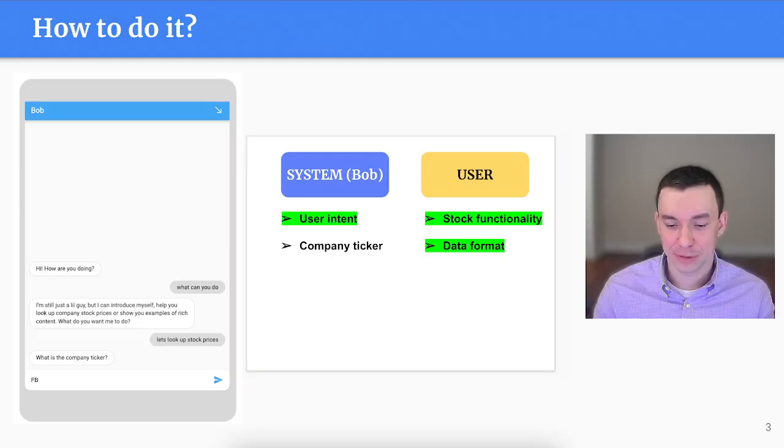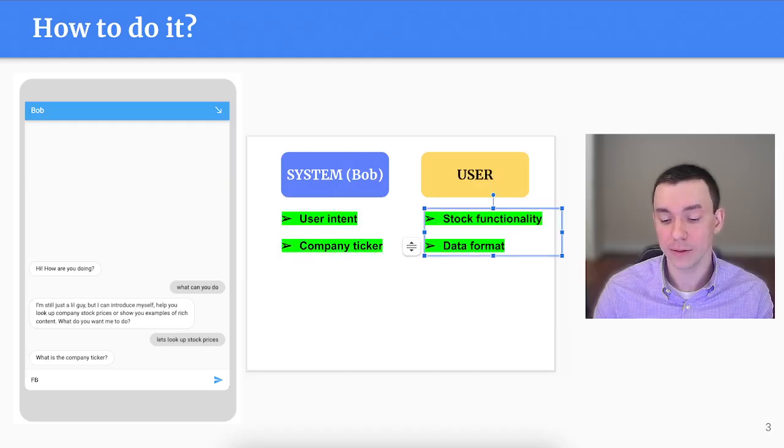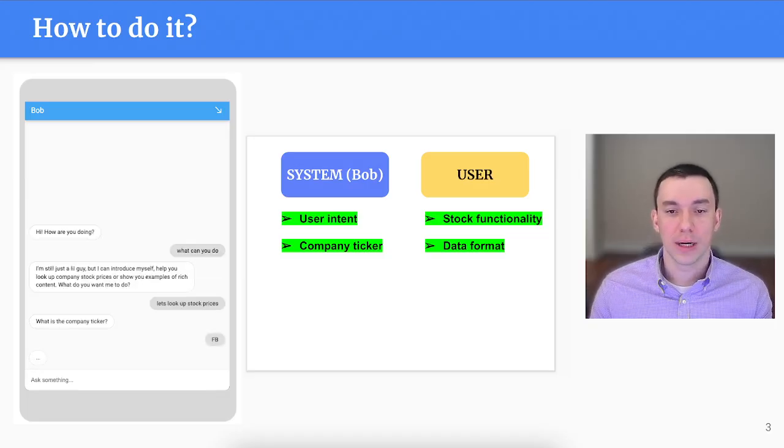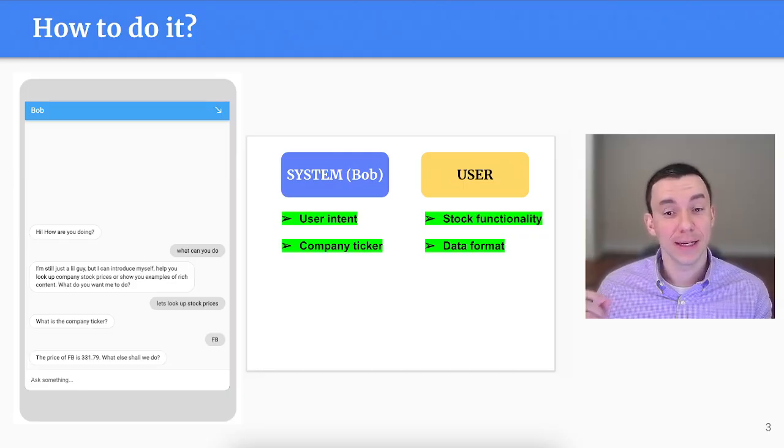So before I click that, there's a couple of things that are going to happen. So number one, I'm going to fulfill this requirement. And then there's something else that's going to happen. Let's take a look. So I type that in. He's going to tell me what the Facebook price is. As of today, apparently it's $331.79. And finally, I got the value.